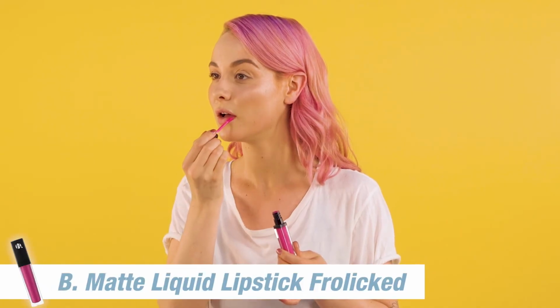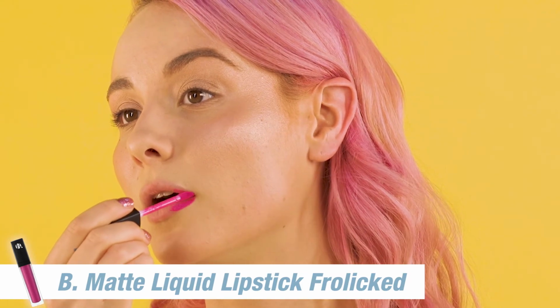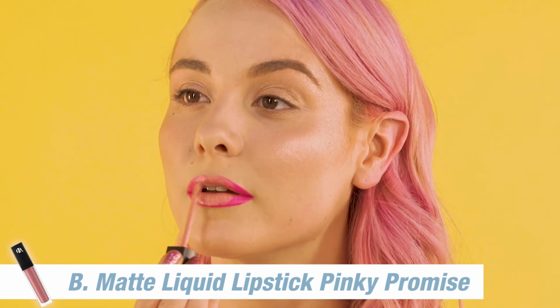Apply your darker liquid lipstick to the outer corners of your lips first. Then apply your second, lighter lipstick into the center. Use your finger to pat the two colors together before they dry.